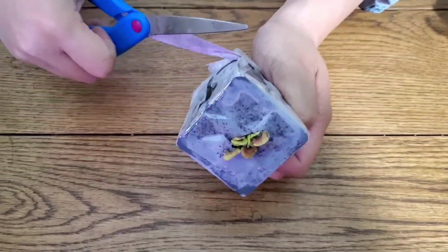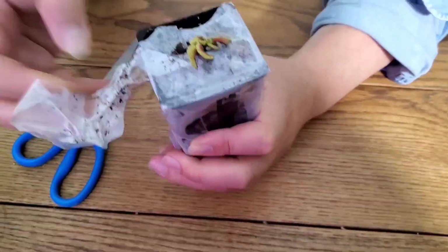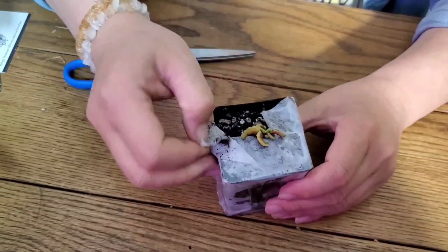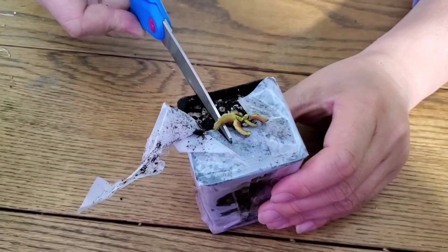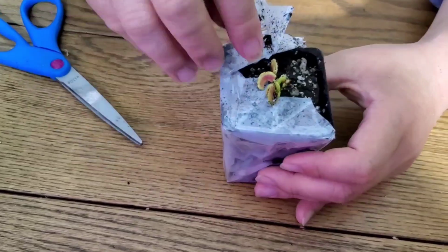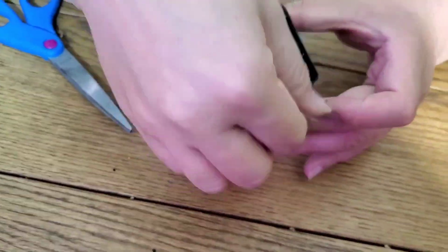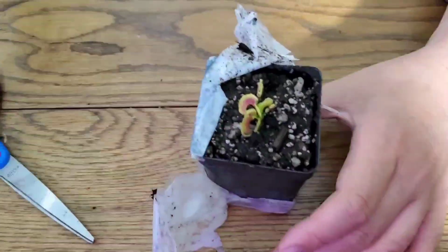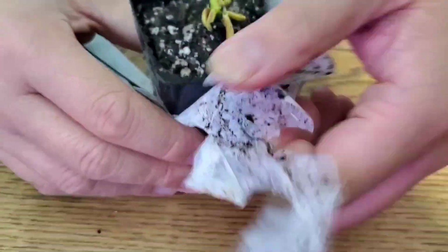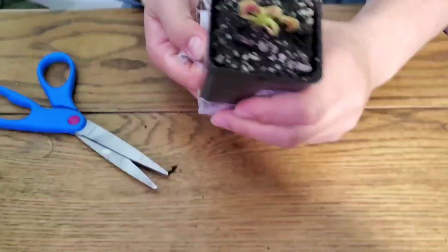So while I unwrap this Venus flytrap, I want to read to you the description on the website for this cultivar. So this is the Kim Jong-un Venus flytrap, and here is what it has to say about it. Some hate it, some love it. A flytrap so terrible it deserves the name of a tyrannical authoritarian dictator. Plants keep a small stature and are of medium vigor. Please note that PayPal sometimes delays transactions for 1 to 2 days for people buying this plant. Procuring a Kim Jong-un seems to be a matter of national security. Which I thought was pretty funny. So there you have it.